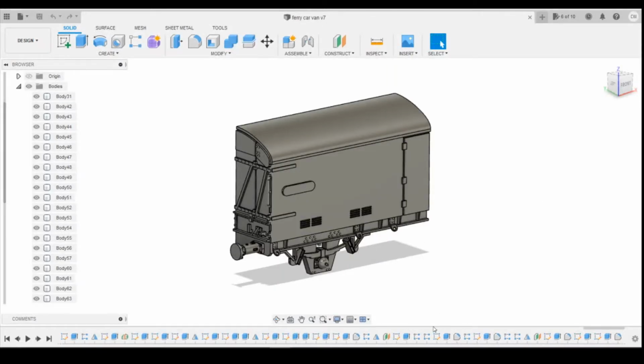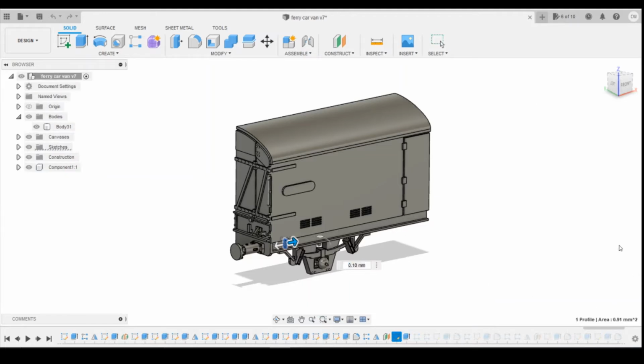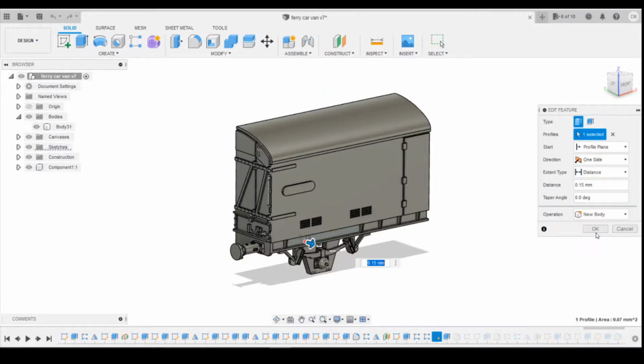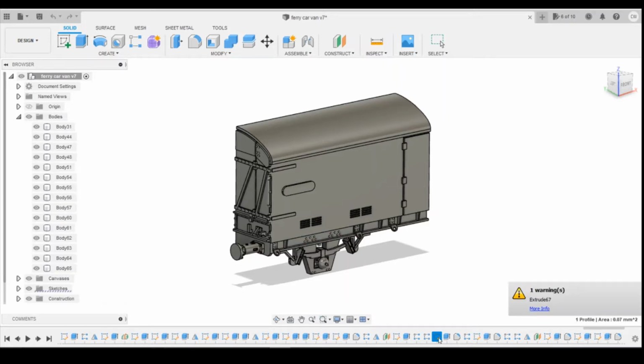Okay, so to clean these up, all we're going to have to do is just come back, and it's going to be things like these, which will be the issue. So just going to edit the feature, make sure it's all on join, come across the next one, edit the feature, see how it's a new body, so we change that to join, click on OK. It throws up errors like that, but we'll come across and fix those in a minute.